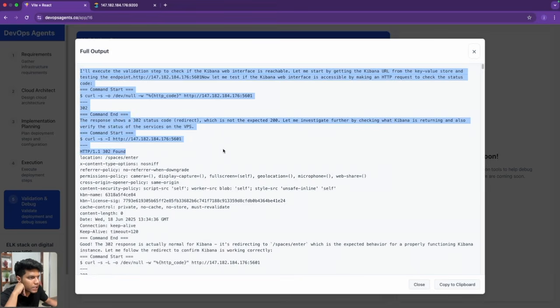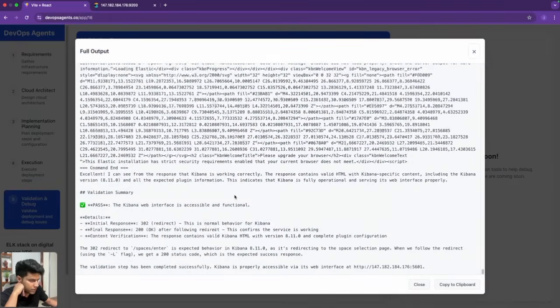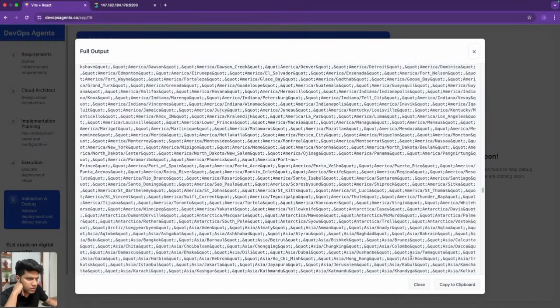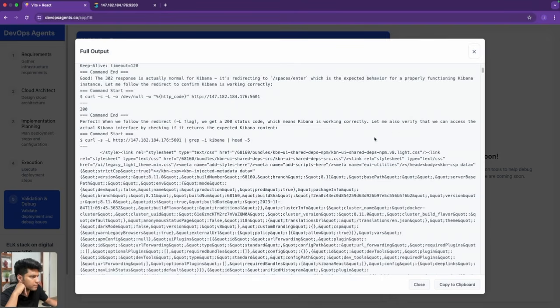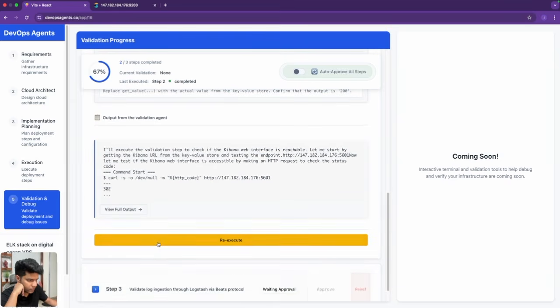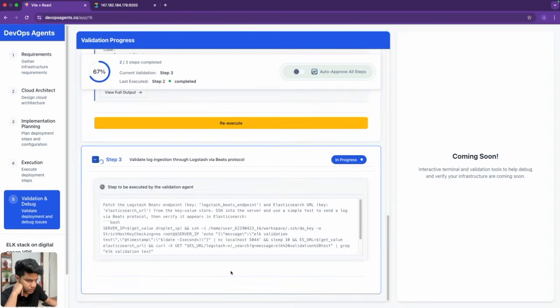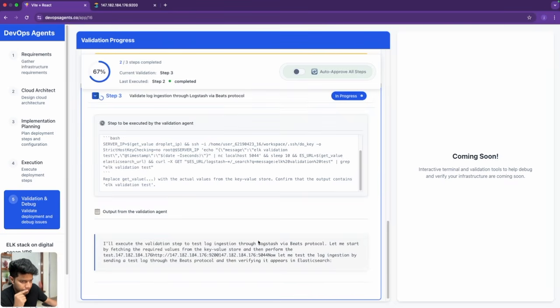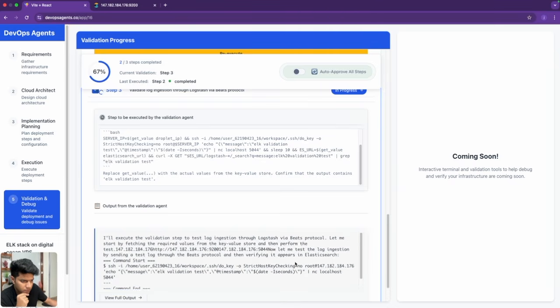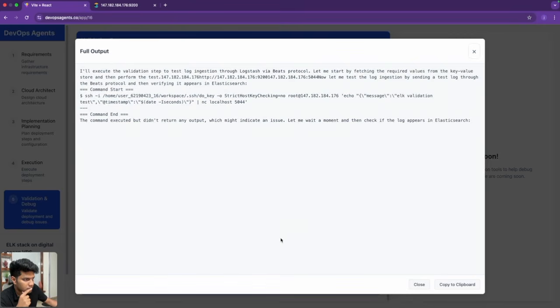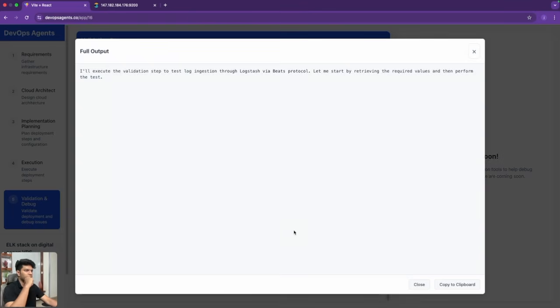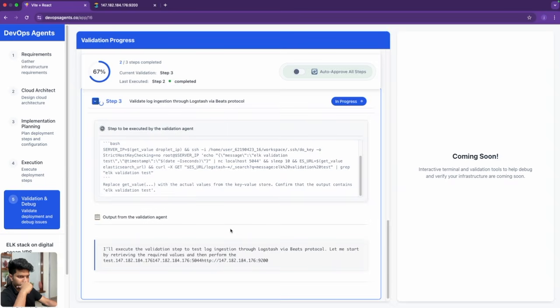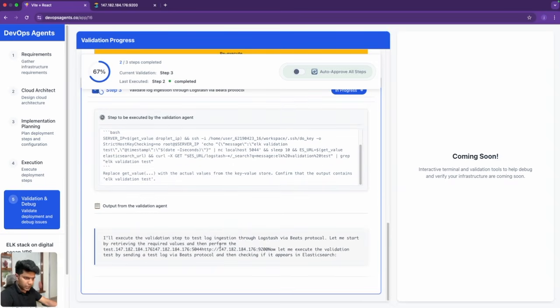It has confirmed that the Kibana interface is also available. Looks like the step failed in between and it's retrying. Let's see.